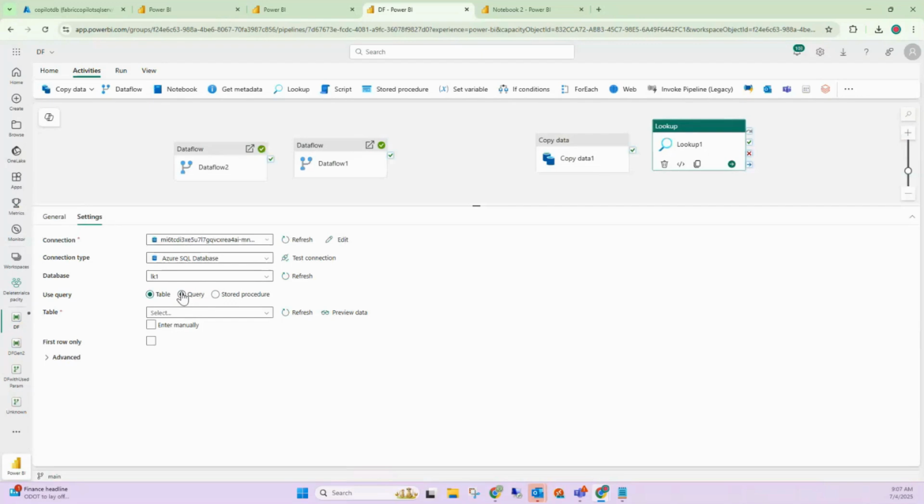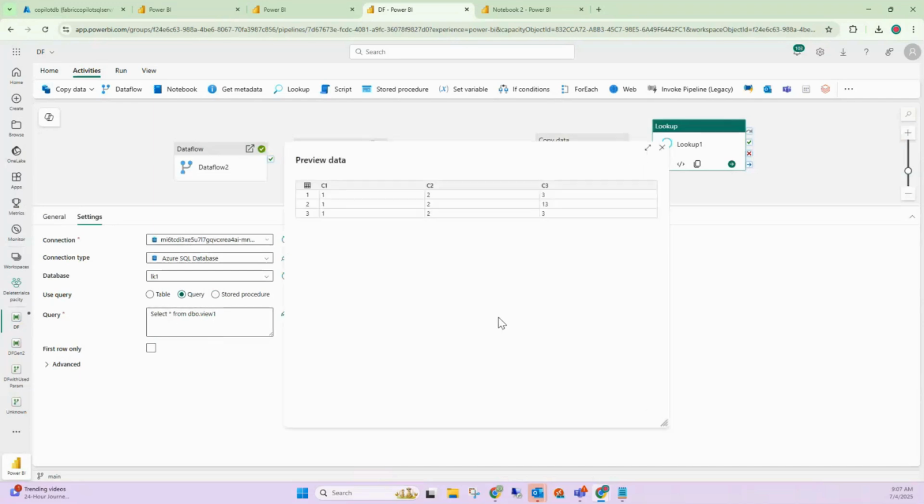So now I can query the corresponding view, dbo.view1. Now if I preview the data, I'll be able to see the corresponding view output.